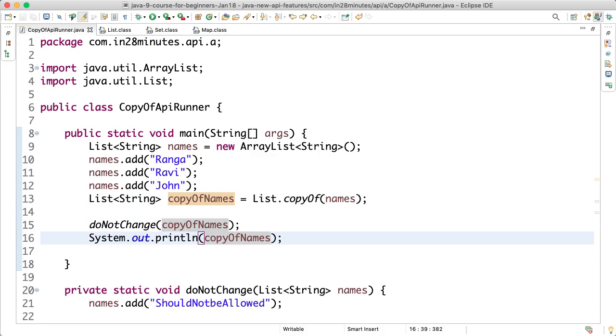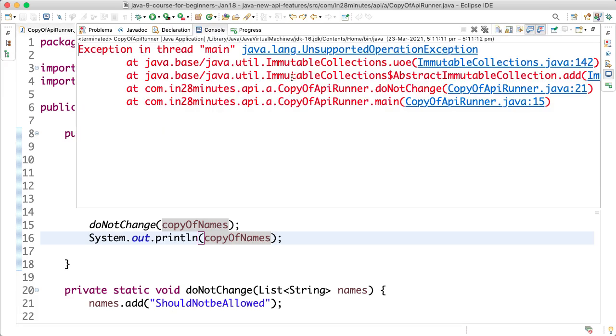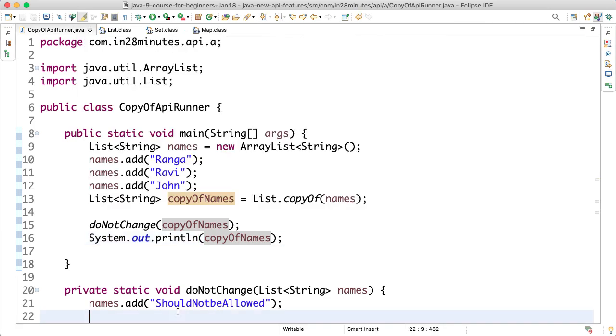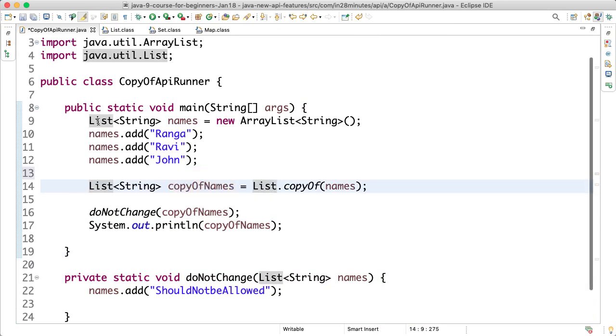And what would happen now? If I try to run this Java application, you'd see that there is an error. It says UnsupportedOperationException, immutable collection, and you are trying to add, and that's not allowed. So whenever you want to create an immutable list of values from an existing list, you can use the List.copyOf method.